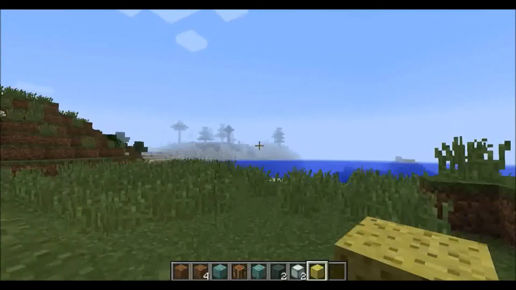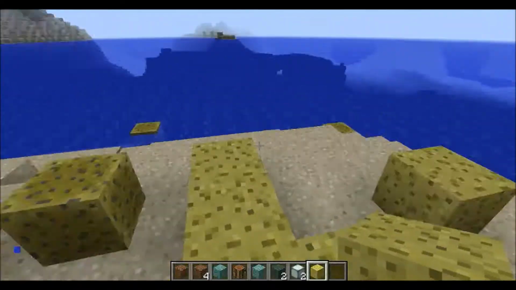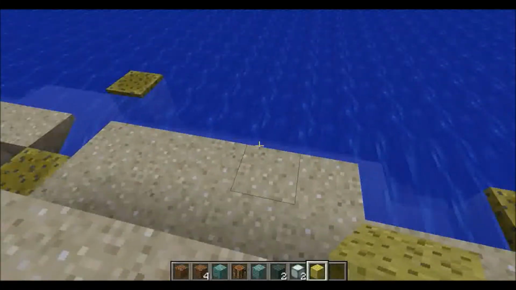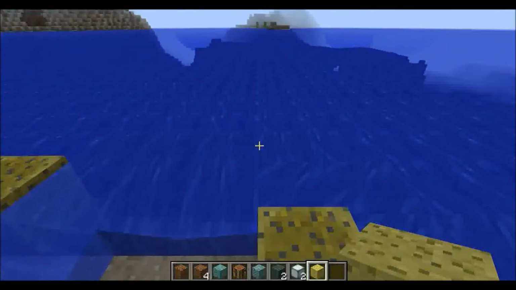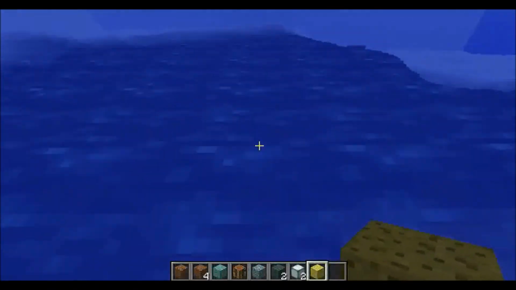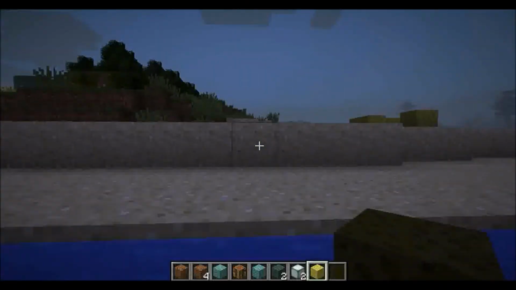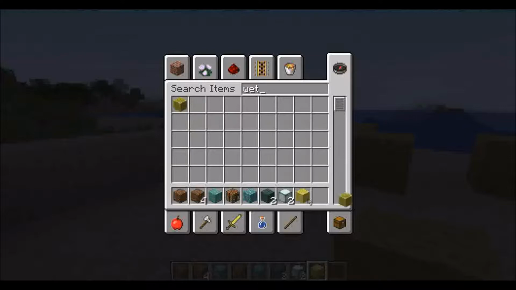Now, sponge actually works. As you can see, I've been playing around with it here. You probably worked that out from what I was doing. Check this out. Just look at how much that does. Imagine placing one of these underwater or something. Just look at what that does. That's like a breath of air that you could have. So if you're running out of air underwater, you just do that. And you'll be right. And I'm pretty sure you can pick up a wet sponge as well. Then just take it with you. Wet sponge is its own block.